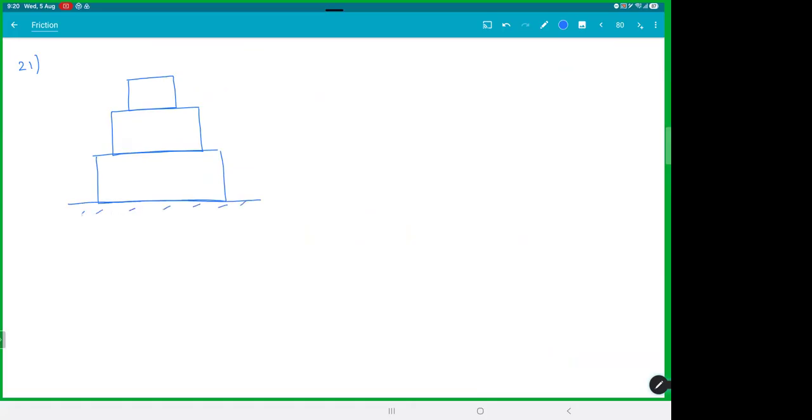So let's say we have 3 blocks. I'll keep the floor smooth. This is 5 kg. This is 3 kg. This is 2 kg. And let's say you're applying a force F is equal to t. So the force is changing with time. At this point here, mu is 0.2. Here mu is 0.1. We'll not do the floor mu case here, it'll become more messed up. Same story, plot the graphs. Let's see how you will handle a 3 block problem.